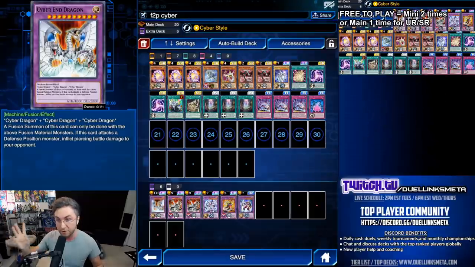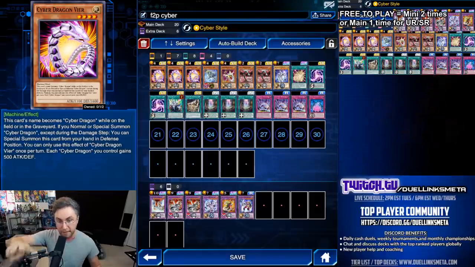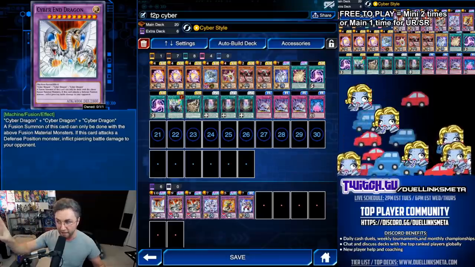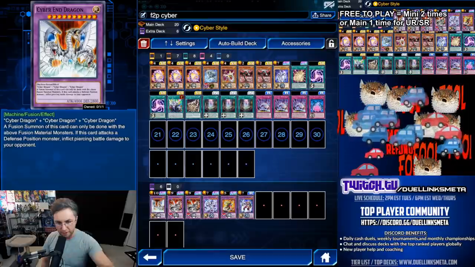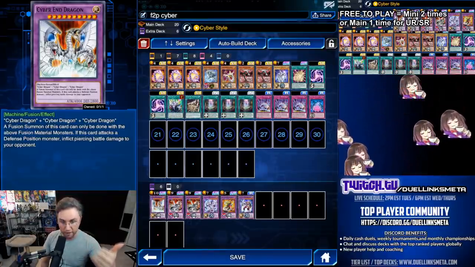In a lucky position, you could summon cyber end dragon. You have to have three cyber dragon monsters on the field because that's when they will become cyber dragon. You can't use any of your banished cyber dragon monsters for the fusion. All three on the field must be cyber dragon to use it because we're not playing regular cyber dragon, which is also a pay to win card.